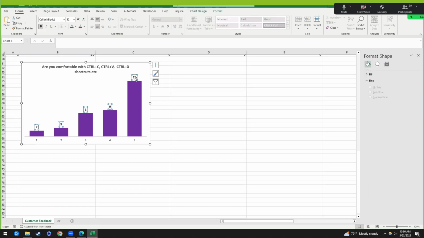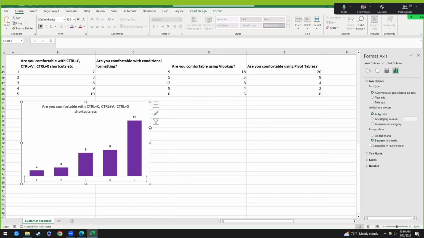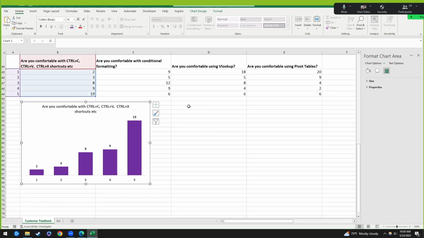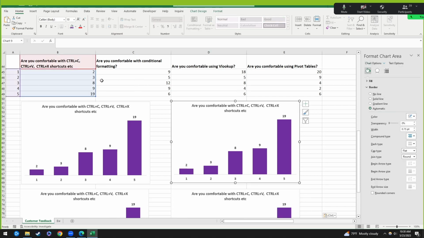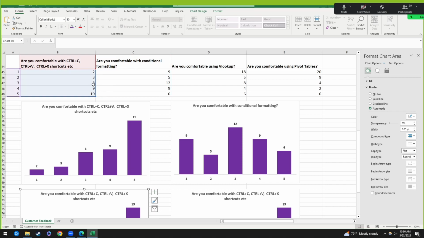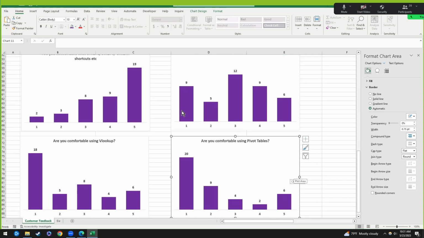But yeah, say I wanted to change something, like I deleted that axis, and this one I'm like, I actually want it bigger. Same thing, super quick process. Copy, paste, paste, paste, and then I just drag this one. Drag this one, drag this one, drag this one. Changed everything.